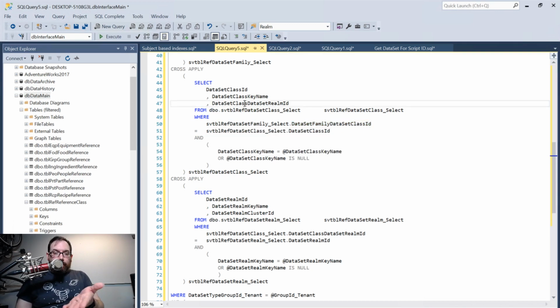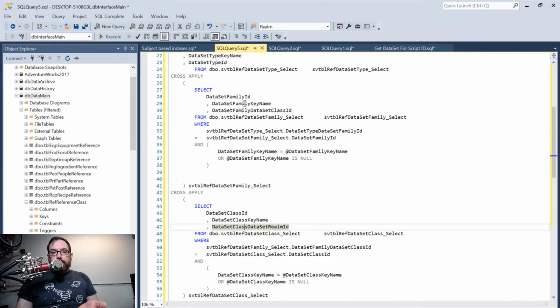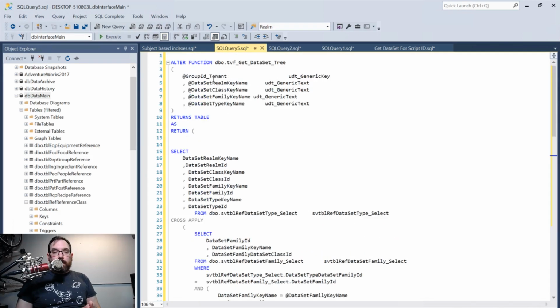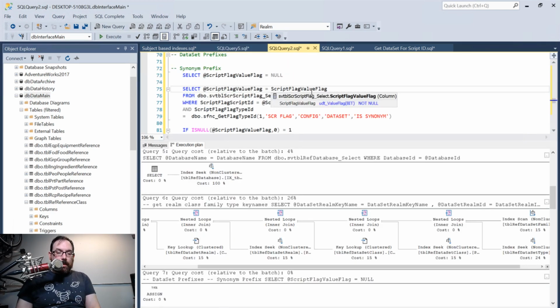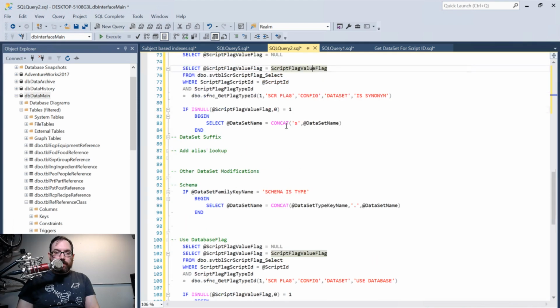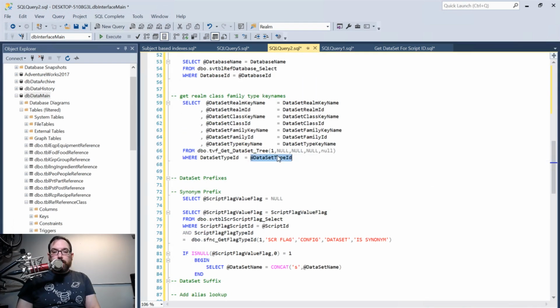Because the same thing with this function is also created by my system on a create when we create the table. So repeated pattern, where's that select at? So we're just doing it on data set type ID.